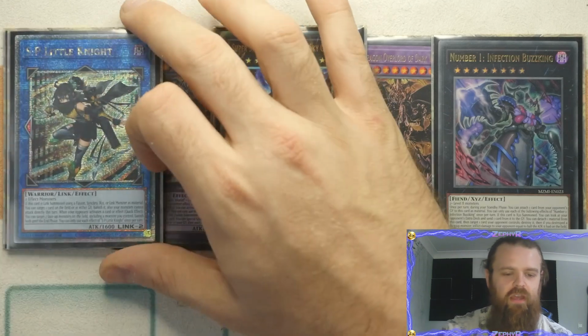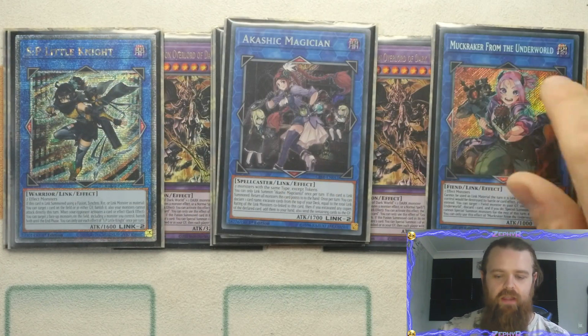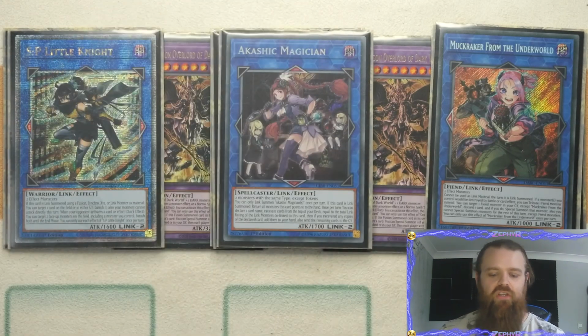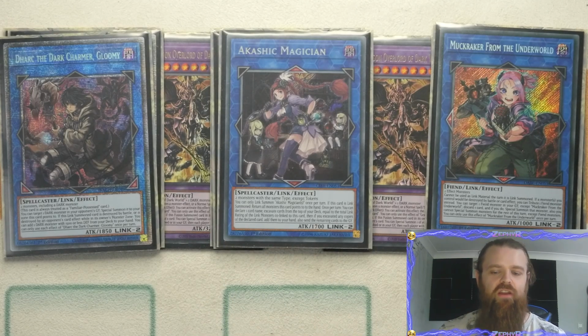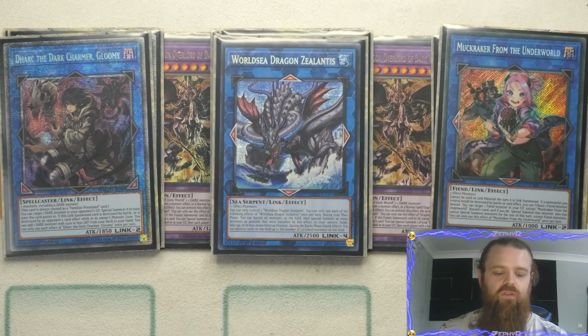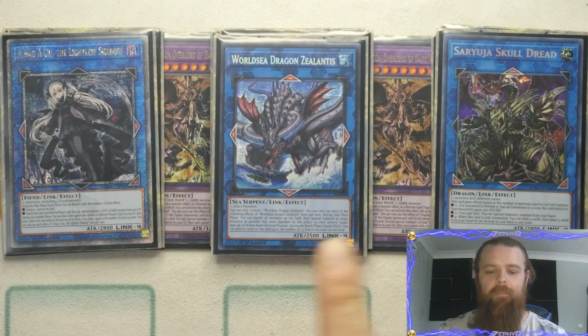Moving on to the links, pretty standard: an SP Little Knight, a Cassette Magician, a Muckraker, and then I foolishly, right at the start, because I was making so many last minute changes, got the Dark Charmer. Mainly this one is to revive a Dark and then go into SP. I only had to make it once, and it was only because I wanted to make a generic Link 2 that wasn't Muckraker to utilize later on. Then for the Link 4s, I've got the 1 World Seas Dragons Atlantis, the 1 Skulldread, and the 1 Abour Q. I made these 2 the most.